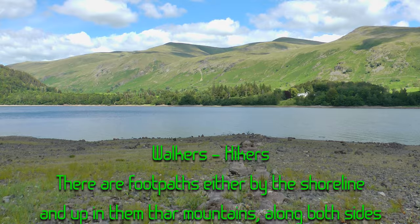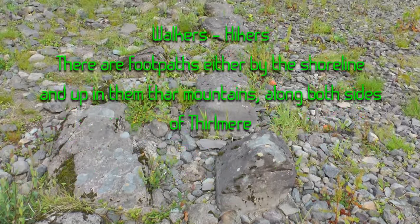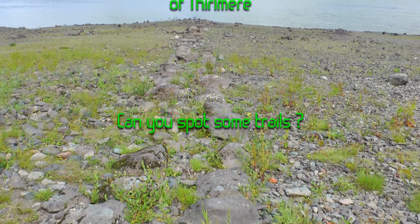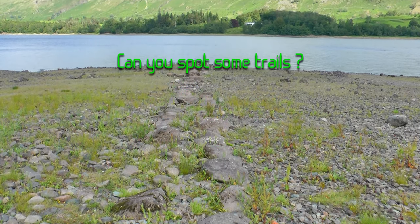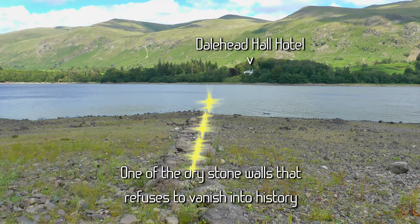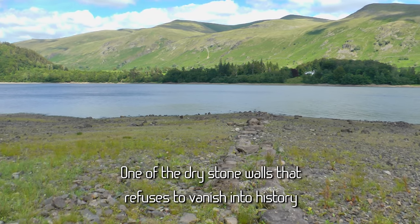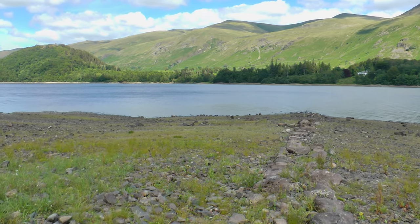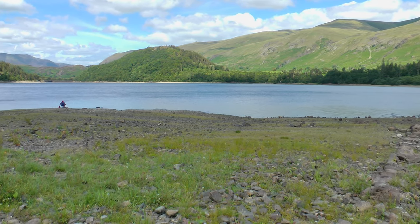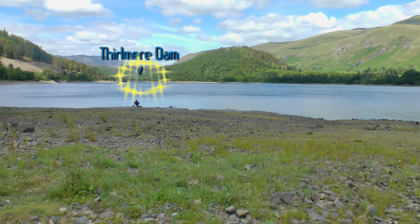For divers, enjoy this imaginary trip. We've got a depth range between 10 and 20 meters, or 30 to 60 feet. The visibility, which we call viz, V-I-Z, is very much dependent on rainfall in the last few days. Normally when it's dry, you'll have about 7 meters of visibility. After rain, that reduces to about 3 meters. For anyone not into diving, that's a bit like driving your car in heavy rain, a kind of misty, foggy feel to it.